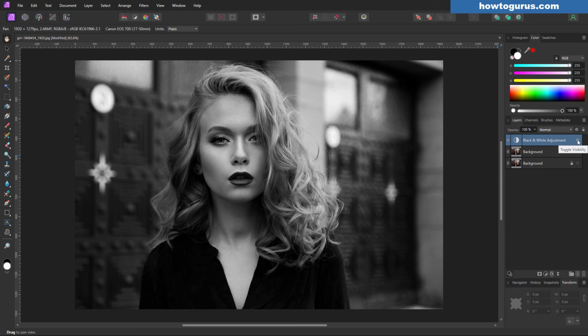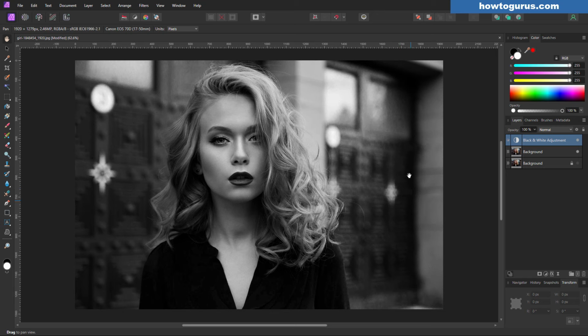This is your visibility button. Click on that to hide and show so we can then see how we did. Now everything looks good. The back is a little bit lighter than we had before. I think the hair and the flesh tones are exactly right. The eyes are lightened up a little bit, but I would do that anyway. So that helps. And the lips, I think that works out right where it should. Maybe it's a little bit too light, but I think I'll leave that where it is.